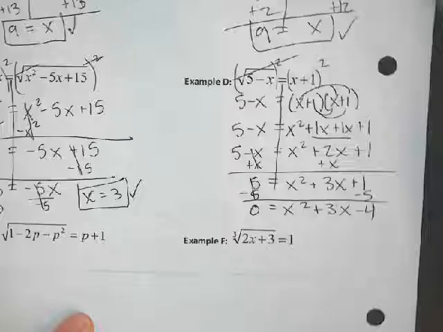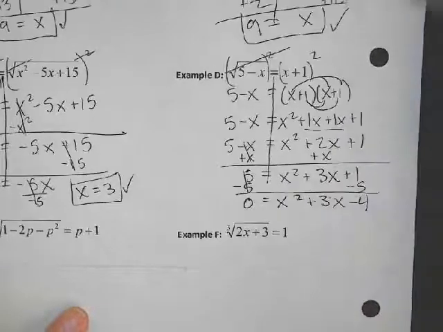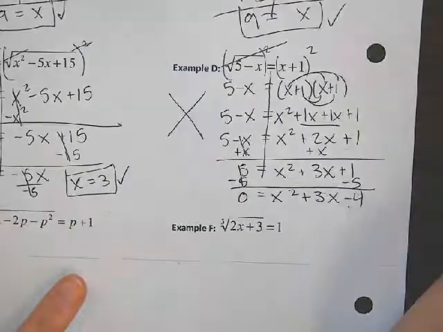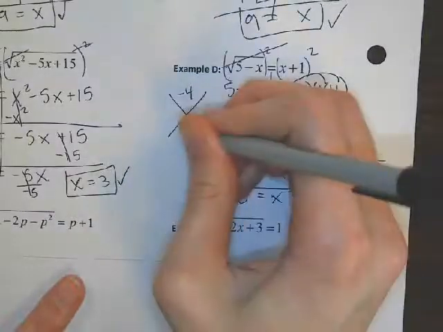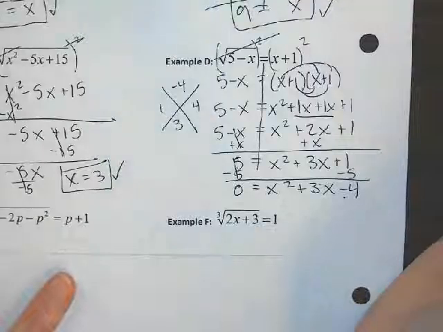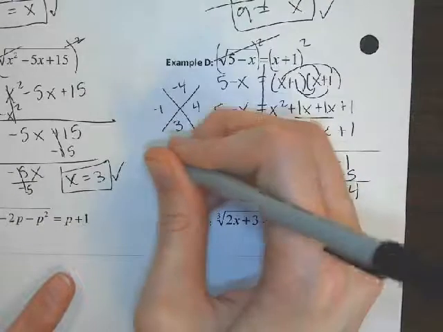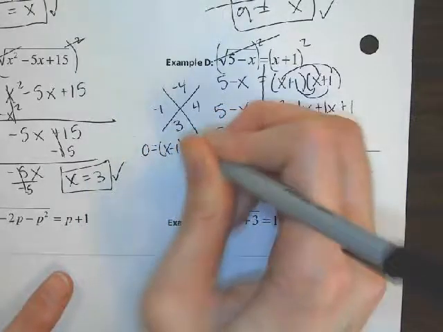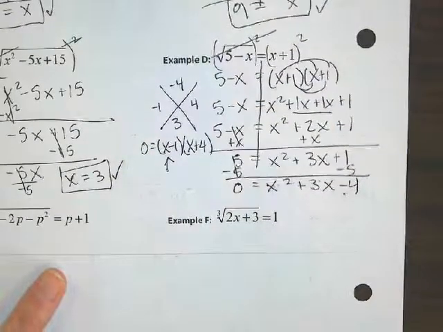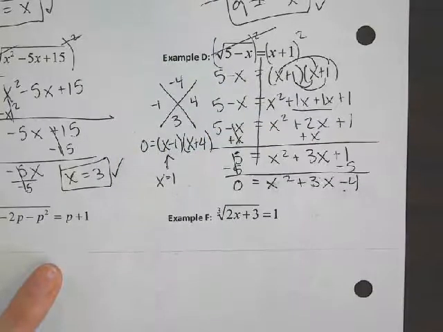Okay, so I'm going to go up here. We can use what rule to factor this since your a is 1? I just said it. The a equals 1 rule. All right, a times c is negative 4. B value is 3. What factors of negative 4 give you 3? 1 and 4. Which one's negative? The 1 is negative. So we get 0 equals x minus 1 and x plus 4. We're practically done. What makes this 0? 1. So x equals 1 is one solution. And then what makes this 0?